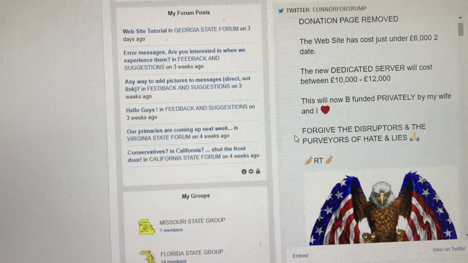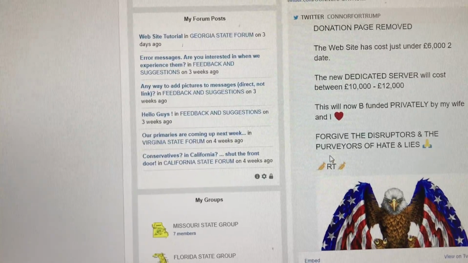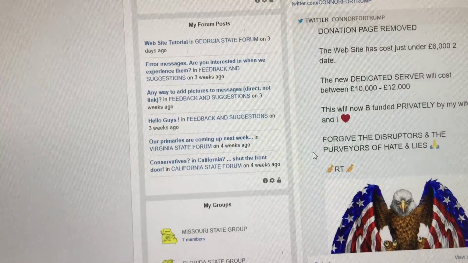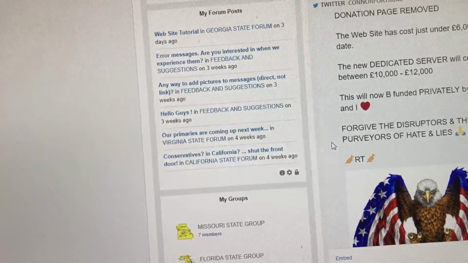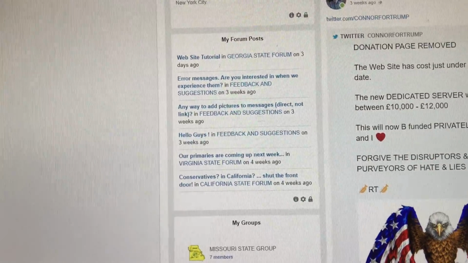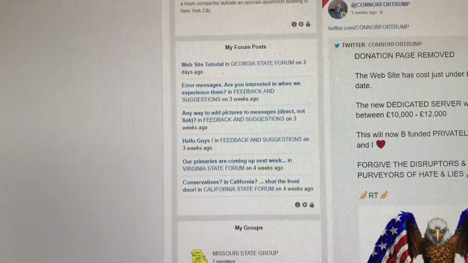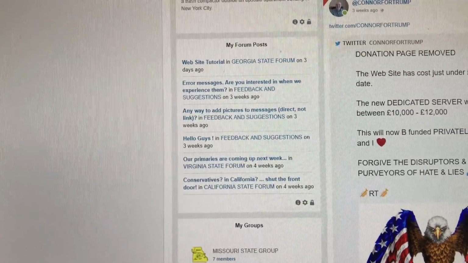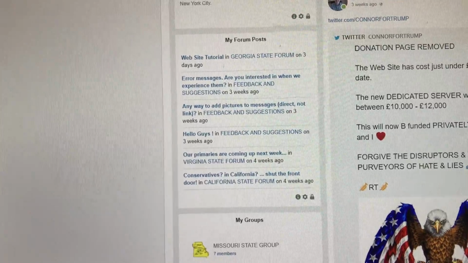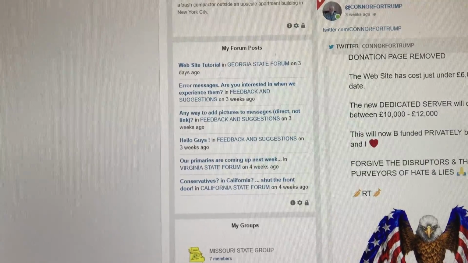We are all about unity here. So forgive the disruptors. We will take them on, we will embrace them. We will bring them into the Trump World groups, and we'll bring them into redpill.com, and we forgive them because most of them, if I'm absolutely honest, have been misled or duped by left-wing accounts.